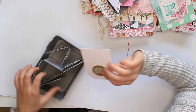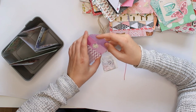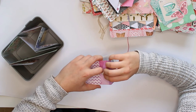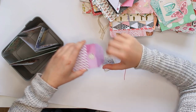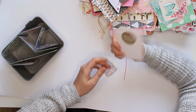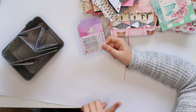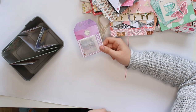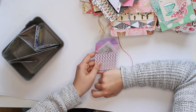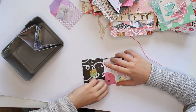A couple more ideas — talking about tags, you could make an embellished layered tag. This one has multiple layers: one pocket at the back and two more little pockets at the front, so three pockets total. They are super flat and a fun way to include goodies. You could also, instead of using a tag, decorate the back of a postcard — put multiple layered pockets on it rather than writing on it. I have a tutorial on that linked down below. It's super flat and super affordable to send.